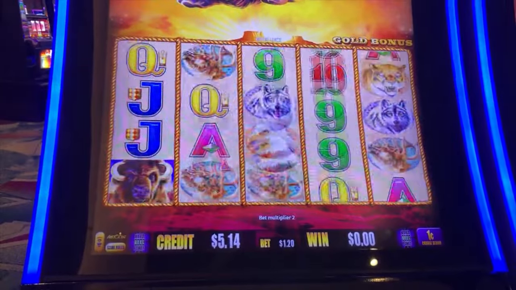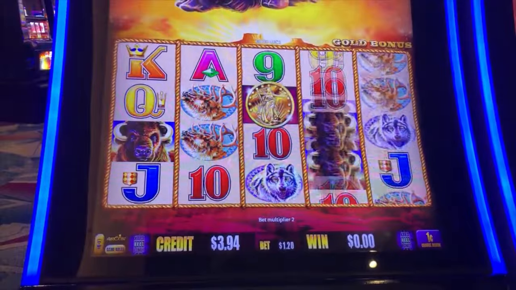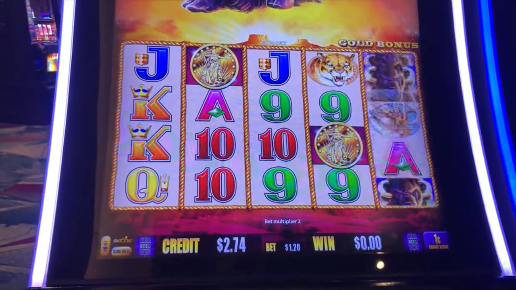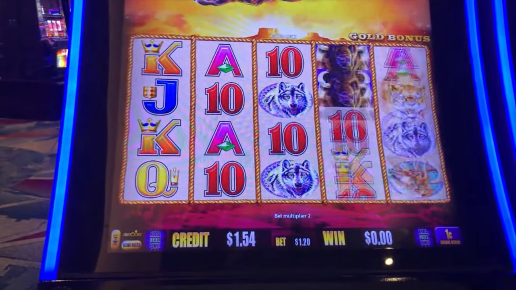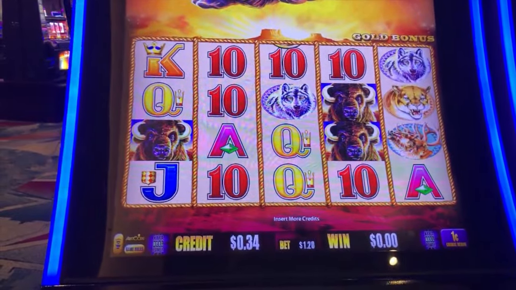Got all the coins flying by. Just teasing us right now. Little fast, about 4 over. There you go. See that? About 3 or 4 over. No. All right, we'll try another machine.